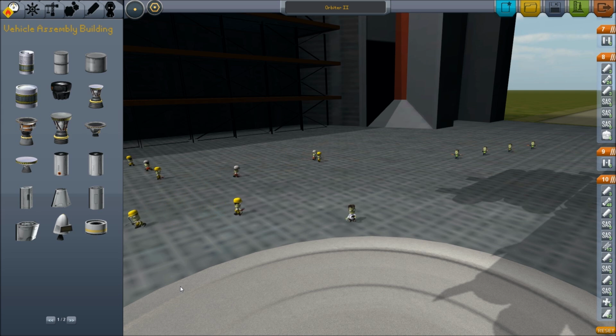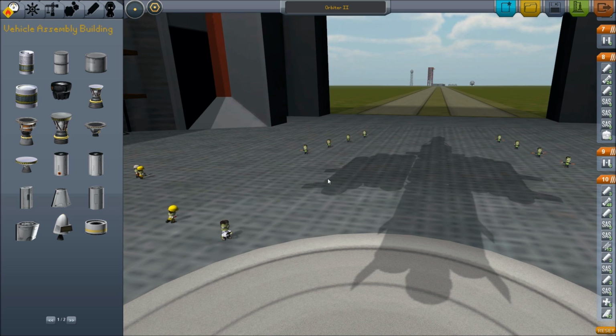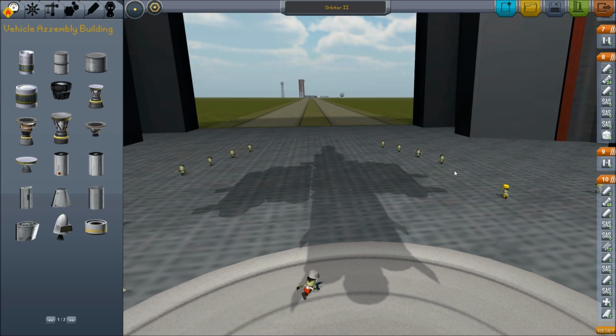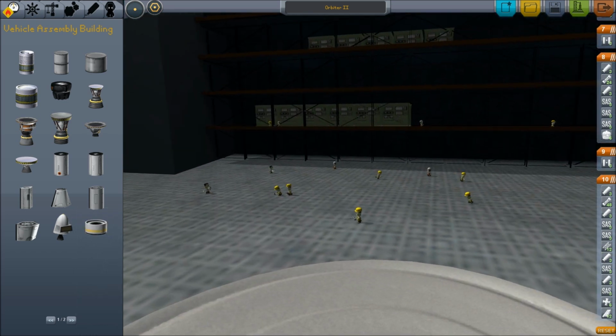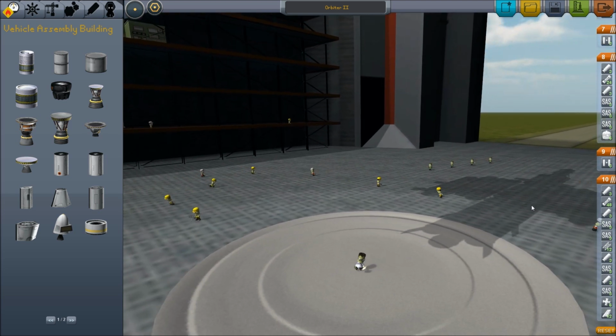Alpha Build 0.16. As you can see, we have loads of small engineers and builders here, and I don't know what they're doing, some kind of yoga, waving about. Okay. I have built this new ship in 0.16, as I said.